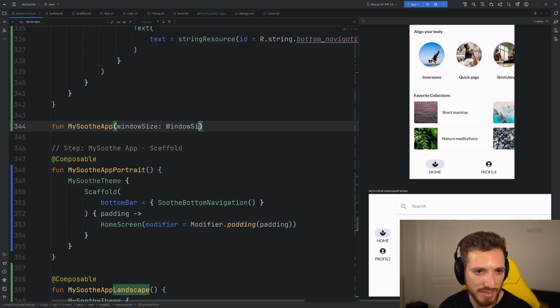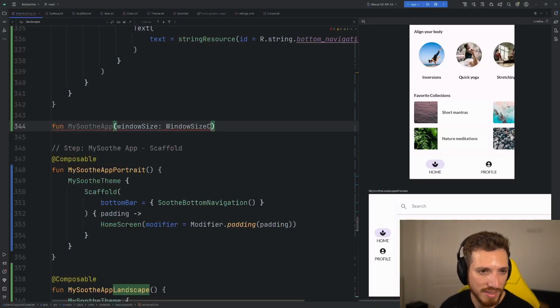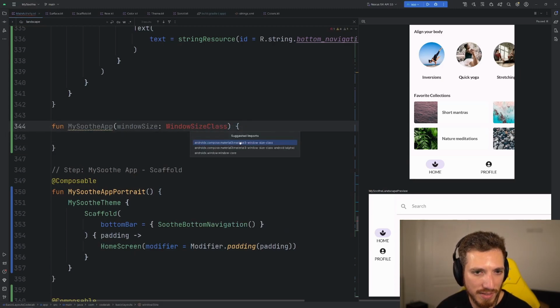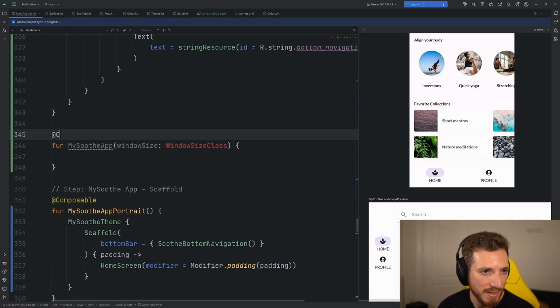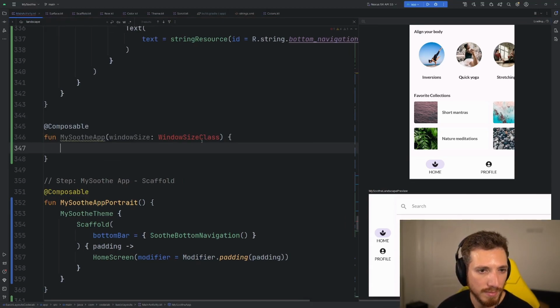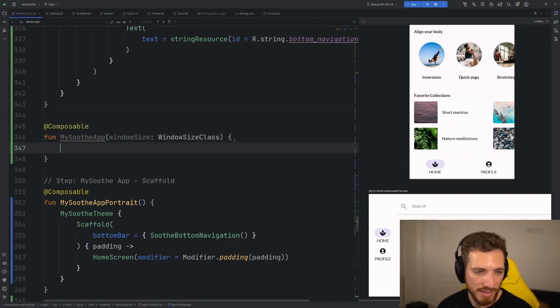WindowSizeClass, I think it's called. Let me take a look. Yeah, WindowSizeClass. And let me see if I can import that. So we need the library. Oh yeah, Material 3. So we'll go ahead and import that as well. Composable. All right, perfect. And then in here, we're going to be saying when windowSize.